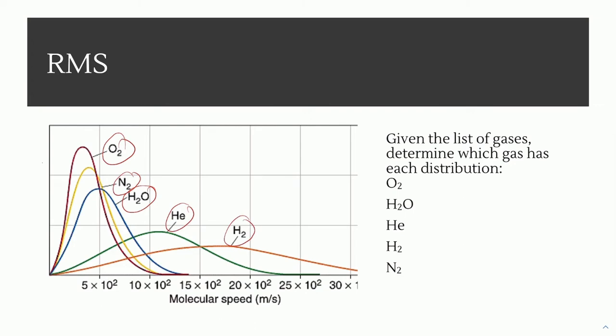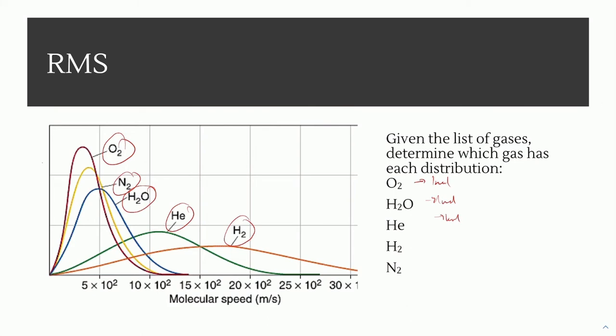Typically, a graph like this will always assume that they're at the same temperature, and that there's 1 mole of each thing. So in this case, there would be 1 mole of this, 1 mole of this, 1 mole of this. They wouldn't really give you a different number of moles, and they also wouldn't put this at a different temperature. They would say, this is all at 25 degrees Celsius.